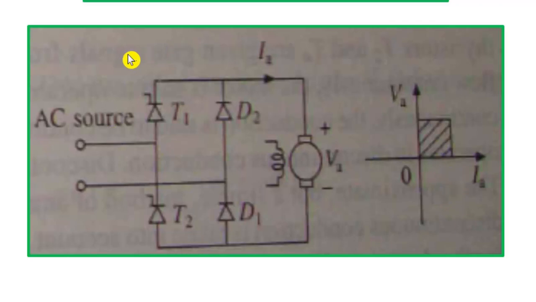Same thing will happen in negative half cycle. Here it is negative, here it is positive. Now current will flow in this direction. After that we will switch off this thyristor number 2. Then whatever energy is stored across this inductor, it will release through this diode D1 and D2 again, and it will be short circuited and voltage will be 0. So in no case you will get negative output voltage. That's why it is one quadrant operation only possible using this single phase half controlled rectifier.